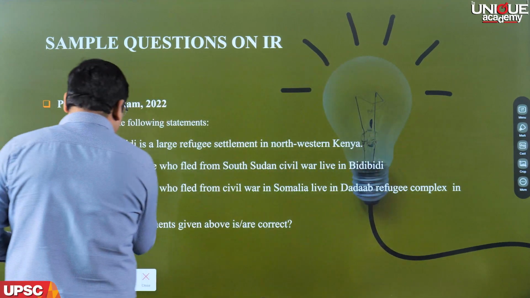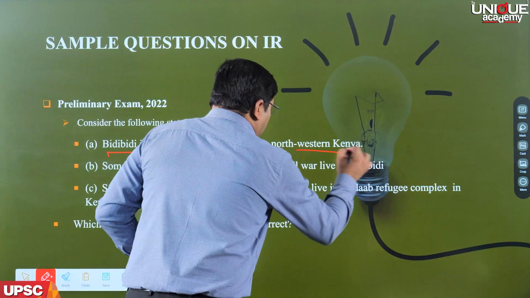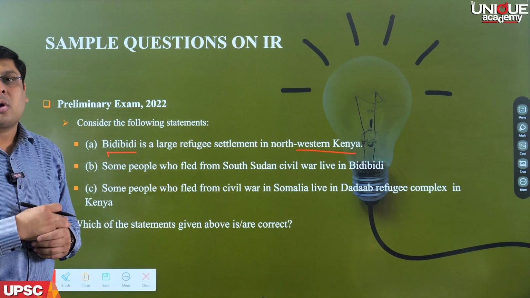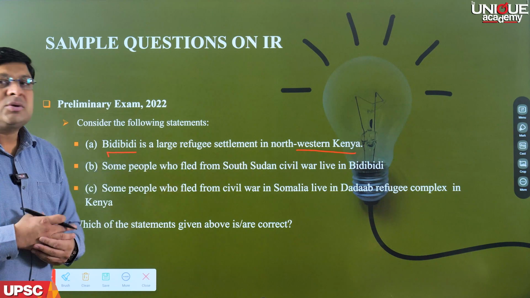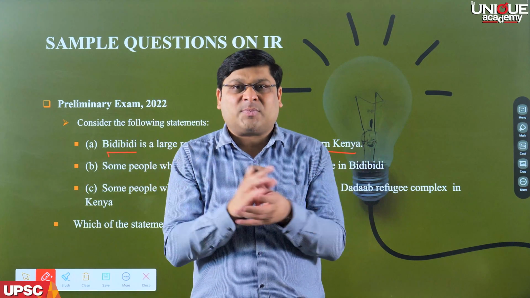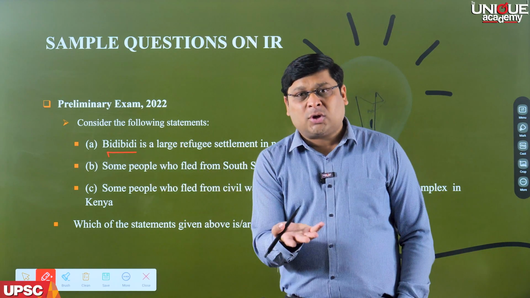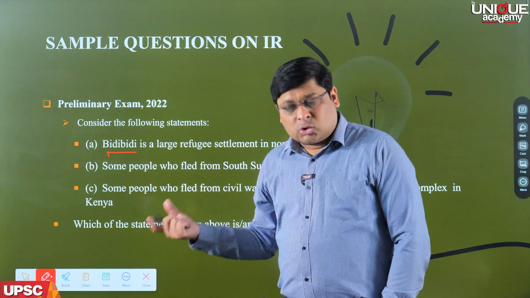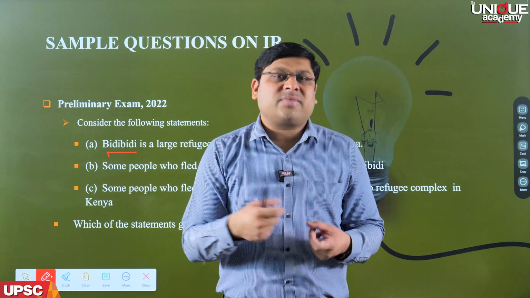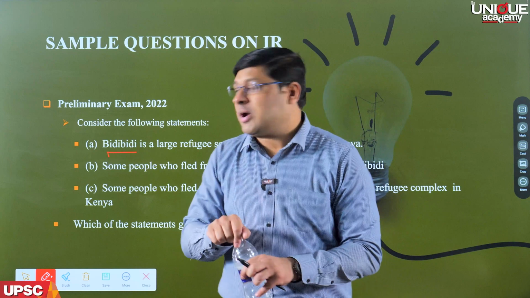There are some locations given, right? Where is it asked? So it is the geographical aspect of certain important events: a refugee event, a conflict event in Africa, Kenya, Sudan, Somalia, right? So you need to keep an eye on what is happening in the world, significantly speaking, which involves some kind of global concern. Like if you talk about refugees, refugees have their own rights, human rights. So human rights is a global concern. Likewise, you have to keep an eye on events which are linked either to global concerns, or to India, India's interest, Indian diaspora, important international institutions according to the syllabus, right? You can keep in mind these kinds of things.